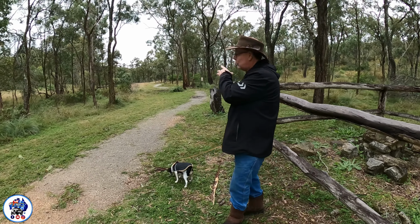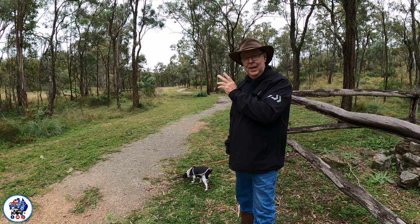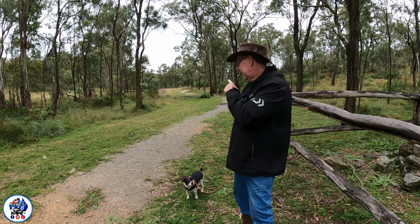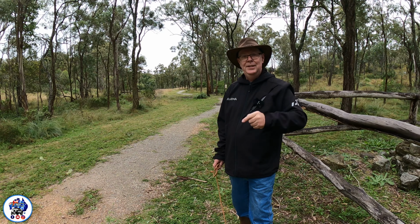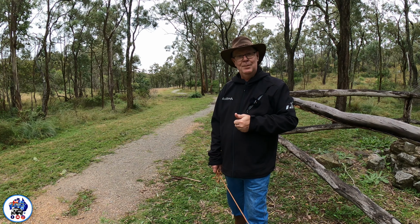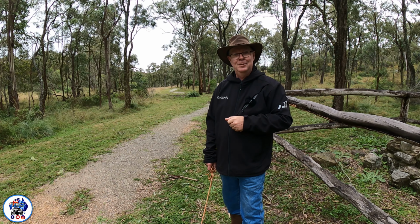So this is the track here that leads down to one end of the tunnel. Now this end of the tunnel here, you can't walk far up because there are native bats in it. We're not going to go down there now because a heap of people just turned up and I think they're heading down that way. So we might head down the other end first and then we'll come back down here and show you down here and finish up. So cheers, guys. We'll show you some more down on the other end of the tunnel in a minute.